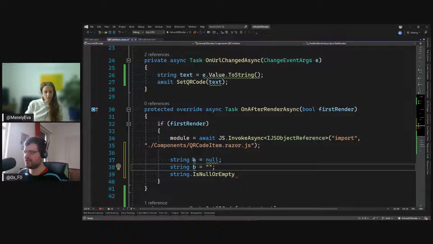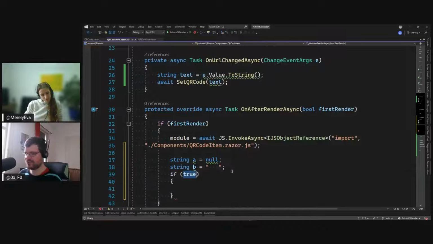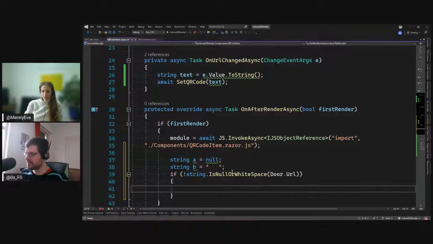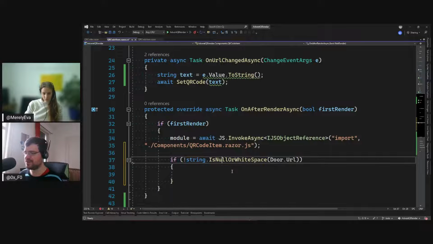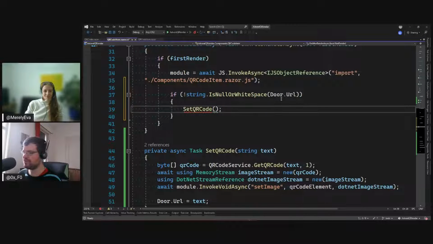There is also a second method. If the string only consists of white spaces and nothing else, then we could use IsNullOrWhiteSpace. Now we put this into an if. If door.Url is neither null nor consists only of white spaces, it's time to invoke the SetQRCode method with the door.Url.